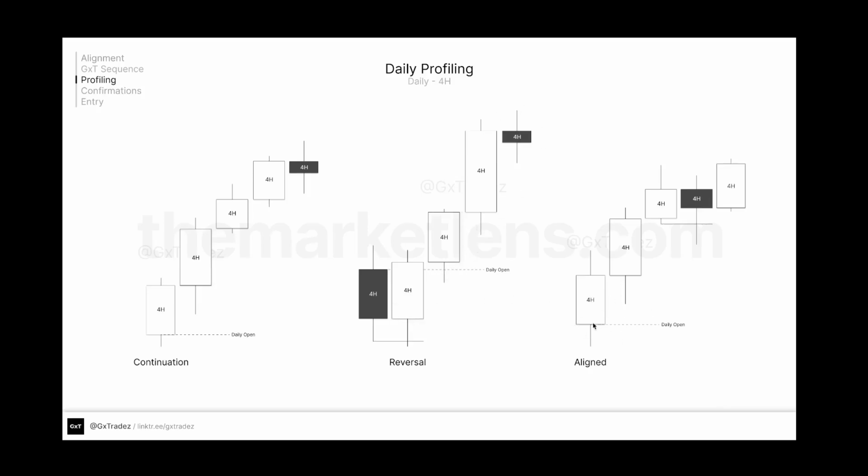This is an example where we just expand away from the daily open, right? And then later on in the day, positioned above the daily open, we print a swing point, right? Then we can trade that next candle higher, right? Because at this point, this is not aligned with the daily candle. We have to wait for that closure. Now it is aligned. We can trade that continuation.